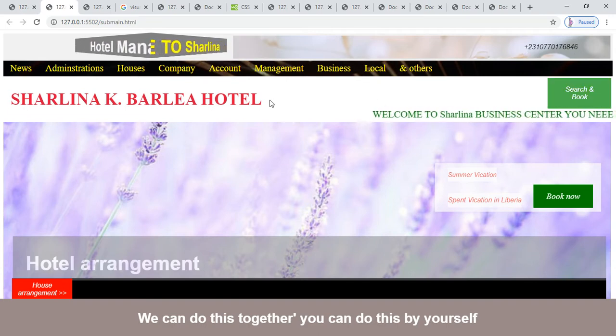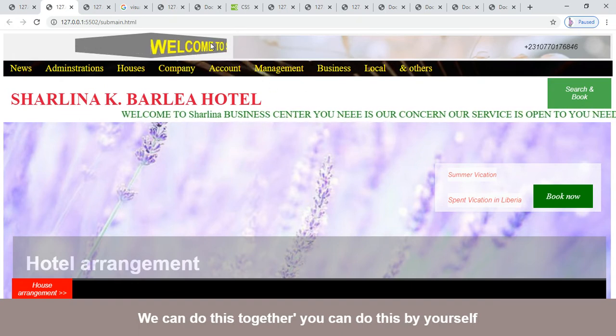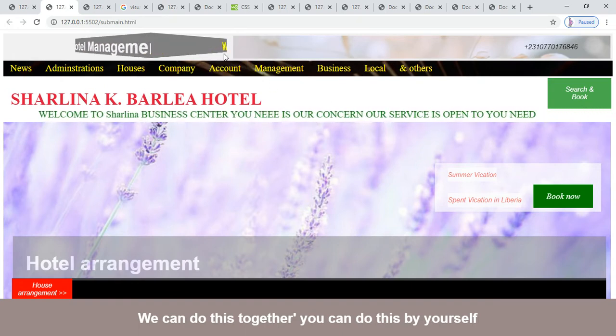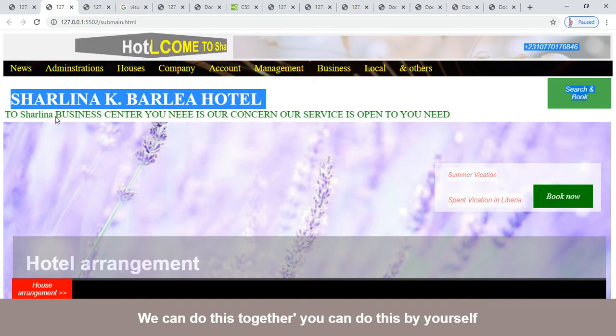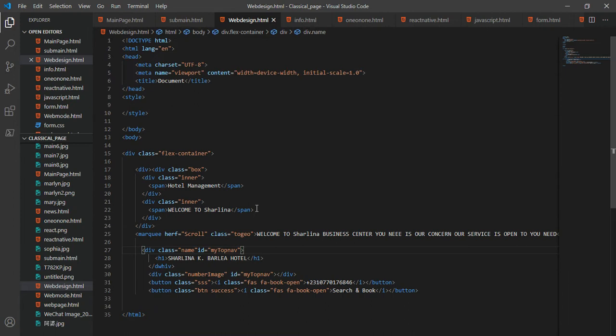Then the name of the hotel, the spinning design, the logo that motivates people to come to the hotel, and the instructions down below for some other services, how we work. Okay, so basically this is what we just created. I want you to see it and type it in your class. Everything you see here, just type it exactly as it is as we move over. Okay, so let's move over to the next.